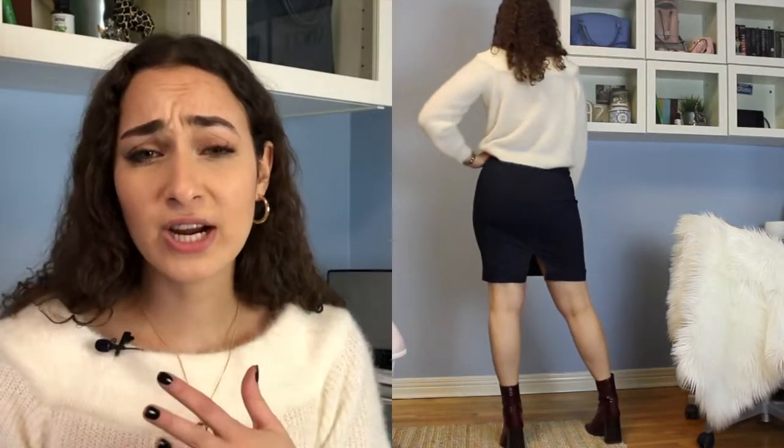I've paired a textured blouse with a simple pencil skirt in order to add some contrast and texture to the look and add something a little more interesting to the look as a whole. To step up this look even more, I paired it with my red heeled boots. If you don't have red heeled boots or feel like heels in general are uncomfortable at the office, I get it — it's not for everybody. But in my case, these boots are easy for me to walk in and I can stay in them all day. These are quality boots that I've purchased.